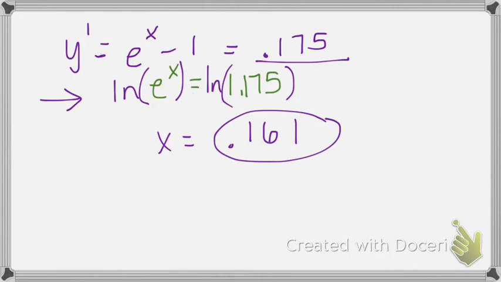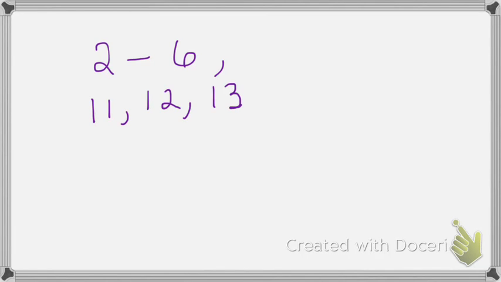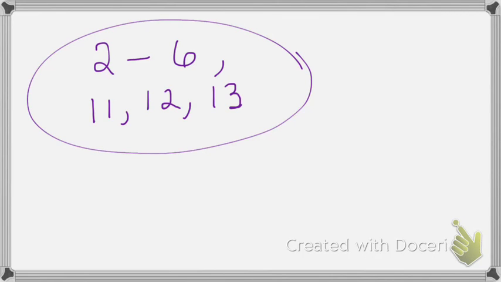So now what I want you to do is to go back and do some of these problems. I won't make you do all of them. I want you to do 2 through 6, and then I also want you to do 11, 12, and 13. And 13 is over on the left side. So do those. Think of them as try problems if you want to. And then also don't forget to finish the little matching worksheet we started in class today.